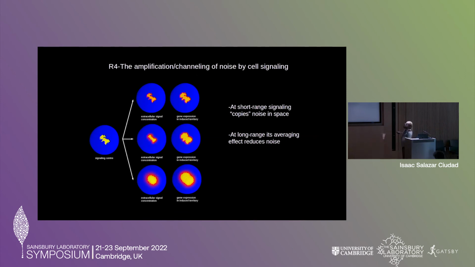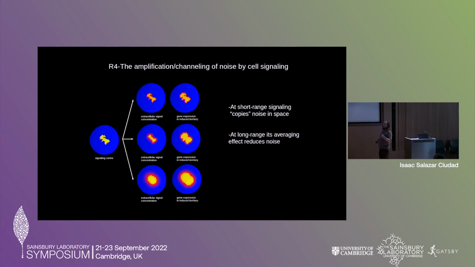Short-range signaling actually increases morphological noise. Here we have this territory with this funny shape, and these yellow cells promote the secretion of a growth factor. Here we plot the concentration of this factor, and here we plot the territory induced. This growth factor promotes expression of another gene in the cells that receive it at enough concentration. So essentially this territory is inducing this one over here.